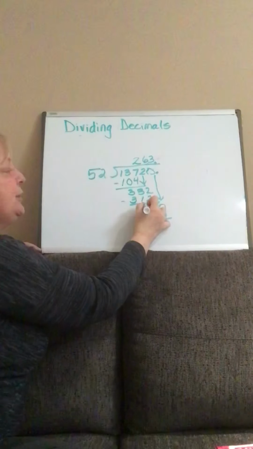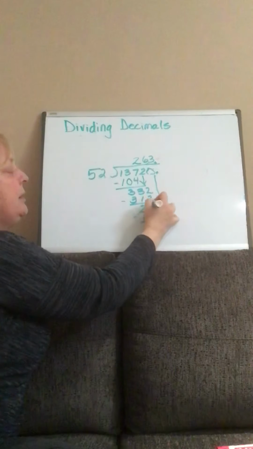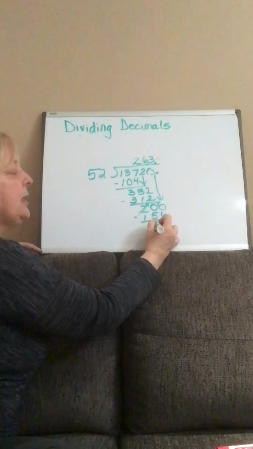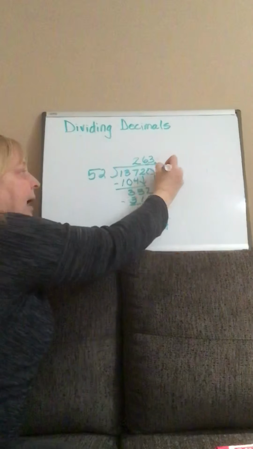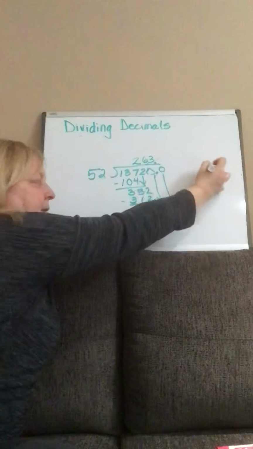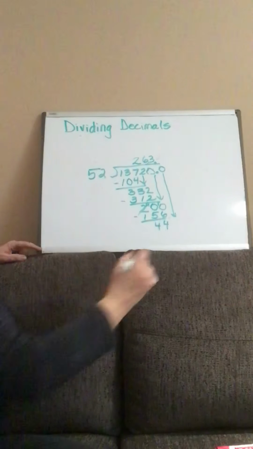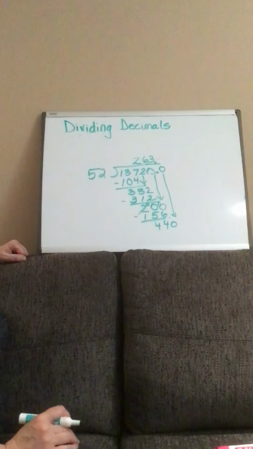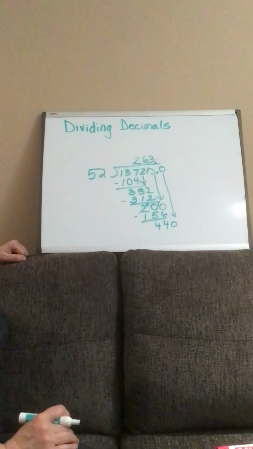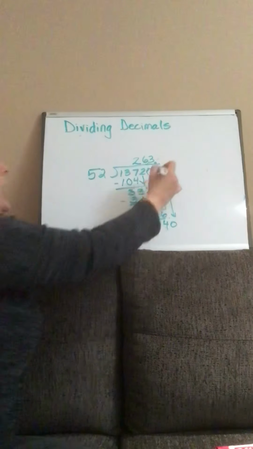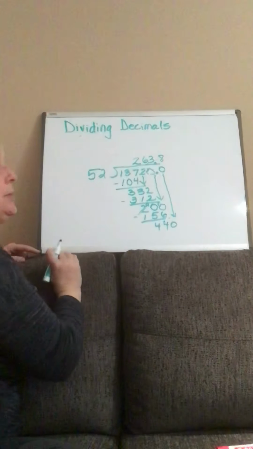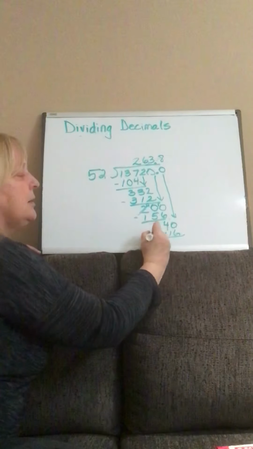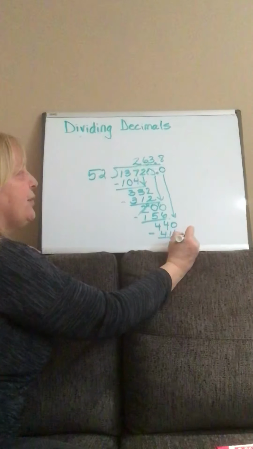When I subtract, I'm going to have to do some borrowing here. This becomes 10, then it becomes 9, this becomes 10. 10 take away 6 is 4, 9 take away 5 is 4. And we can add in as many zeros this way as we want after that decimal. So let's try one more. How many times does 52 go into 440? Well, I know that 8 times 5 is 40. So 8 times 50 is 400. So I'm going to put an 8 here. 8 times 2 is 16. 8 times 50 is 400. So I get 416. When I subtract that, it gives me a remainder of 34.